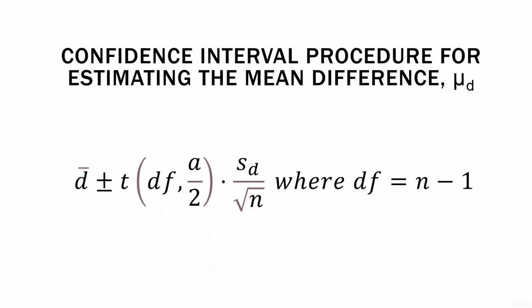Okay, so for the confidence interval procedure, of course, it is similar in the way that we have everything we almost need already to just quickly calculate it. So the purpose of it is to find a confidence interval for the difference between the two population means, and the assumptions remain the same. And what we'll do here is look at the equation. It is equal to d bar plus or minus t. This is T alpha divided by 2. But what I've done here is I've put DF alpha divided by 2 because this is how you find that value, multiplied by your standard deviation that you calculated over the square root of n.